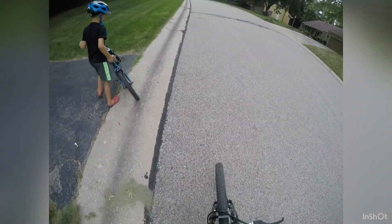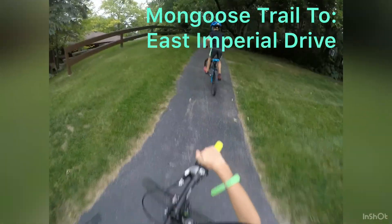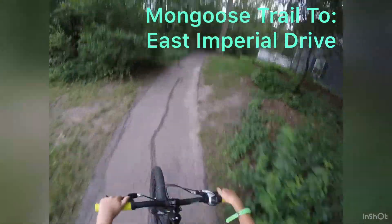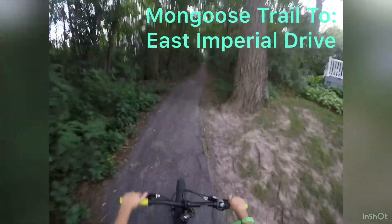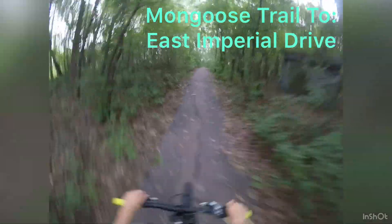That is not what we're doing — we're not taking that trail. We're taking down this way. There's a sweet stair; you go down the stairs at one point, and that's pretty cool. Now we're heading into the woods. I really like these paved trails. It would have been cool if it was not paved, but I like it.